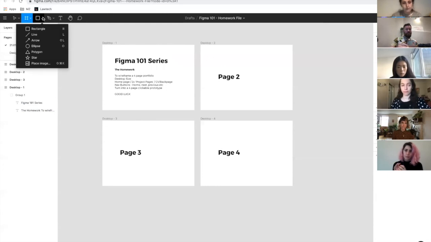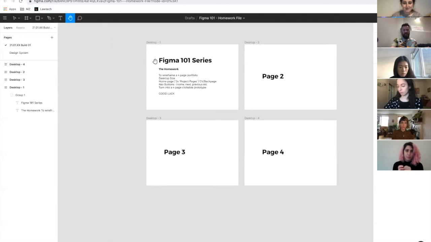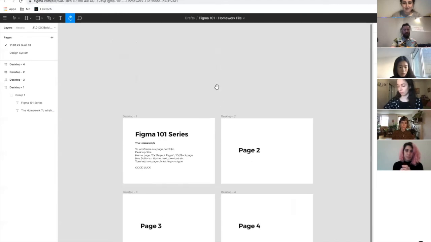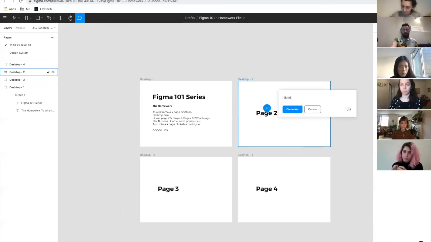We've got the ability to draw some shapes, rectangles, lines. They are vector-based, so you can edit and play with them. You can draw random shapes using the pen tool, again very similar to Illustrator. You've got the ability to put in text. This tool helps you move around. If you've got a trackpad, you can just move around with your 2 fingers. And what's really useful for having discussions back and forth with the dev is that you can pin and put notes in certain areas, and you can tag people who you've shared the file with.